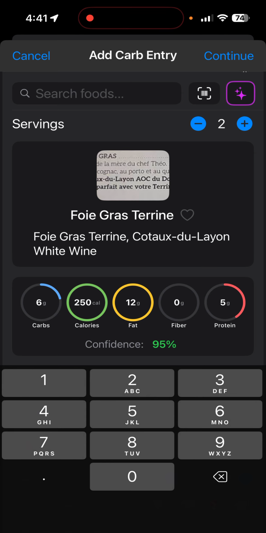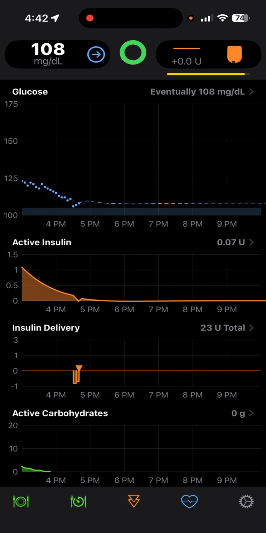It will do this for menus in most of the different languages out in the world, except for maybe those symbol-based languages like Japanese, Chinese, Korean. I have not tested it with that. But if anybody out there wants to try to test that, that would be fantastic. Give me feedback and let me know how we might be able to make that work as well. I mean, that's the cool thing about AI these days. You can do just about anything.